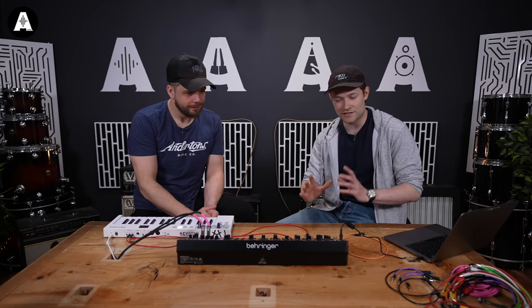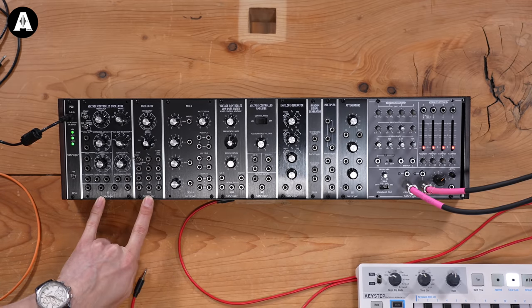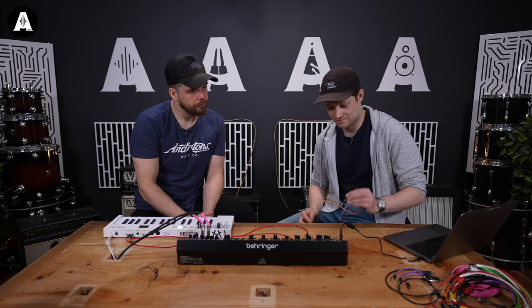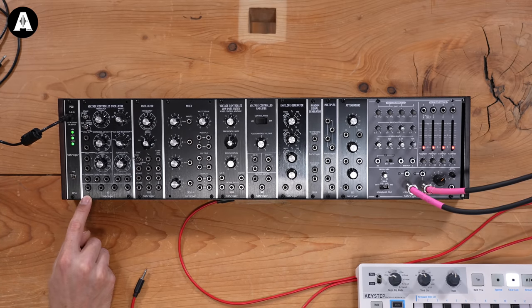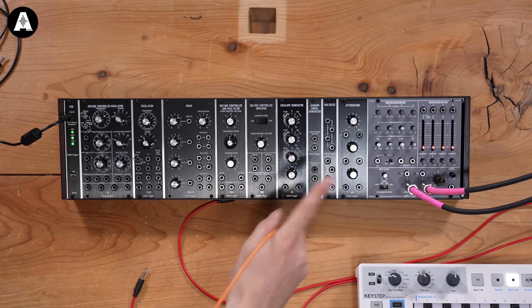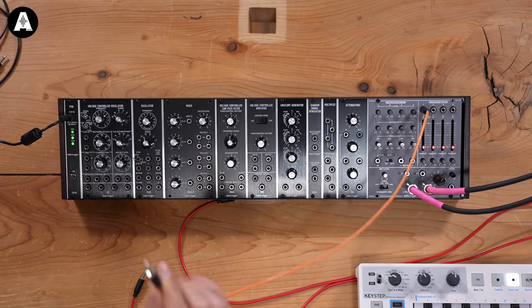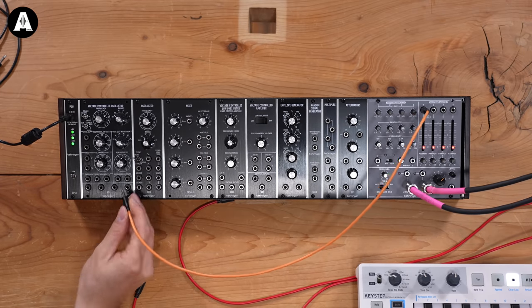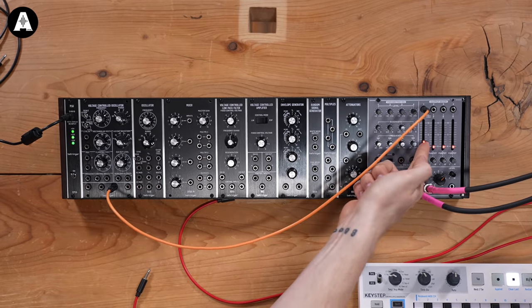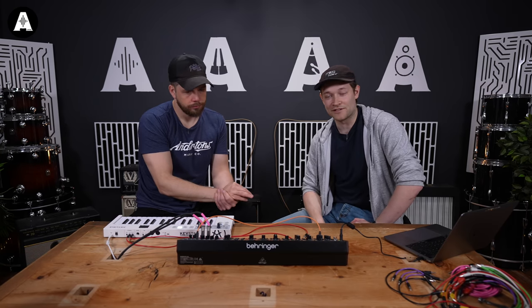We're gonna go through and teach you how it works and why we're doing what we're doing. In this system we have two oscillators in this corner, and if you plug one in they'll just keep going forever. We have outputs on the bottom and I'm going to plug it in to our little mixer. We're gonna listen to the sawtooth of our first oscillator, the lovely 921. Turn it up — and it's just gonna keep doing that forever, and it sounds terrible and it's pointless.